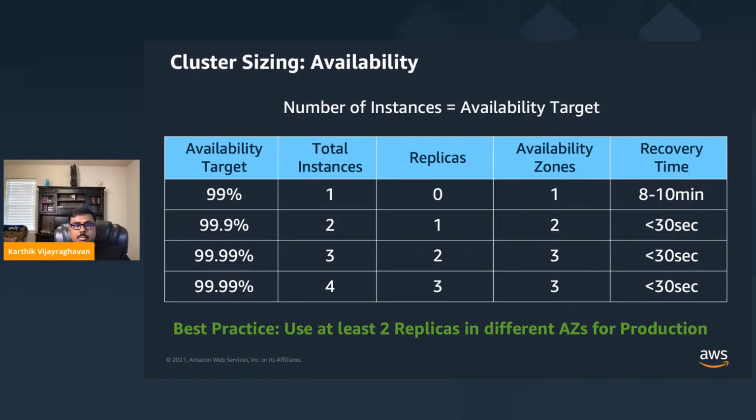So from an availability standpoint, we already talked about it. If you want 4 nines of availability, then use 3 instances. But if you use 4 instances, you're still going to get 4 nines of availability. So that's something that we did not mention before. 4 nines is the maximum availability. Anything more than that, you will be using those reader instances only to get higher read scalability. If you want to do millions of reads per second, then you keep increasing your reader instances to perform more reads.